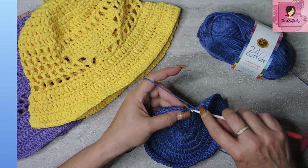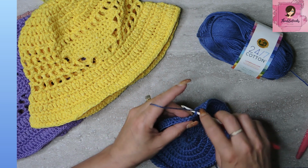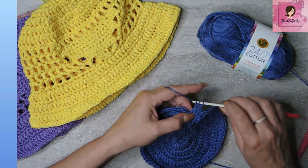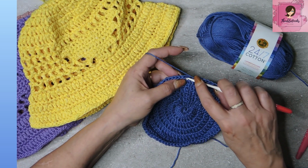And yay, here's my last increase. There we go, all the way up to 84. Slip stitch into our first stitch.